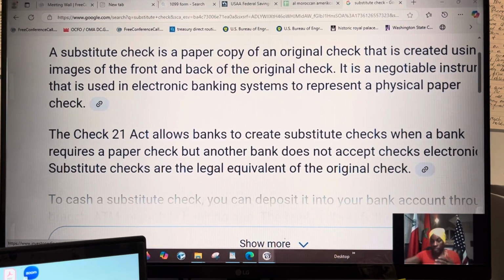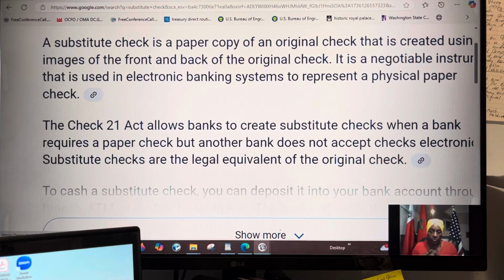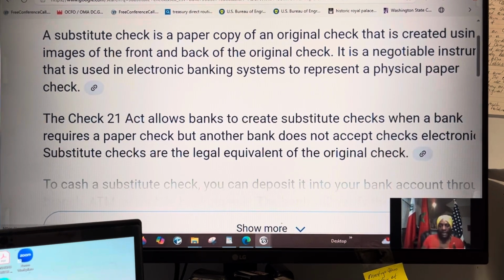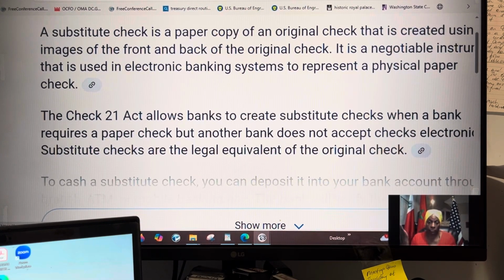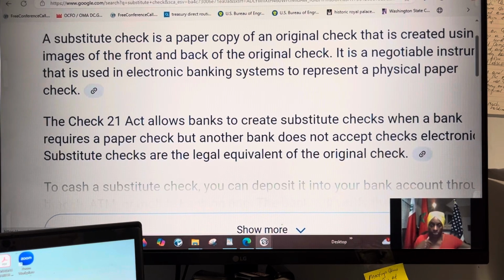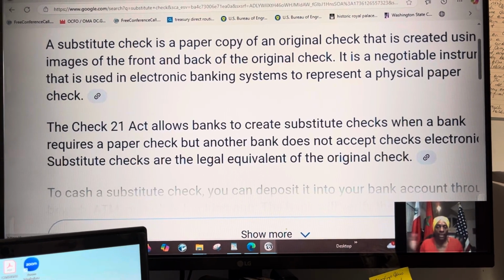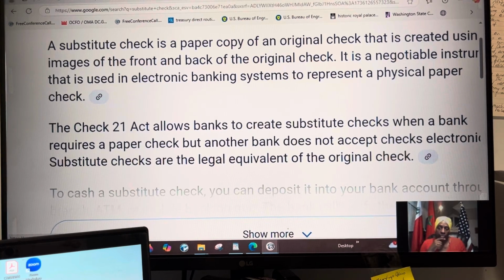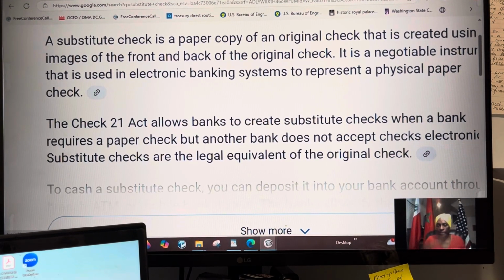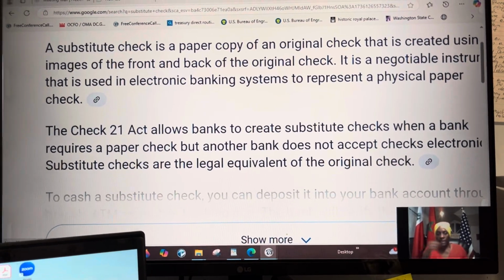Like if I wanted to establish an account at Office Depot to get office supplies, I could take that substitute check that I printed out and authenticated and set up a $27,000 account. Or if I wanted to set that account up at the grocery store, I could have done that. Or at someplace else, anywhere. And the thing about substitute checks is that you can print out as many as you want. Once you receive one of them, you can print out as many as you want and start setting up accounts everywhere for that amount. At the time, I didn't know that because that was my first time receiving a substitute check.